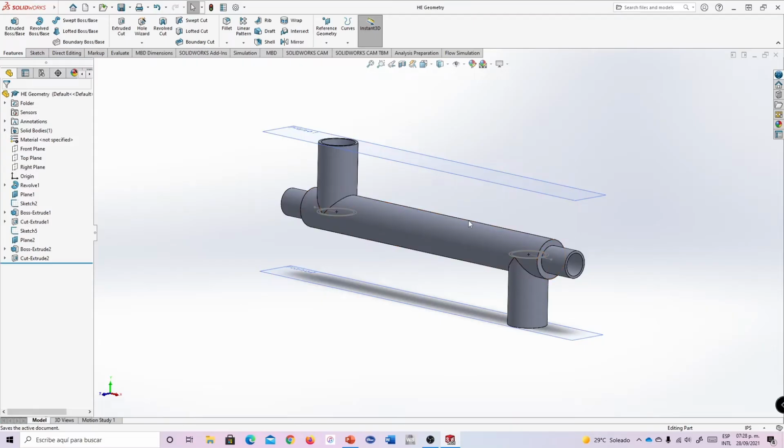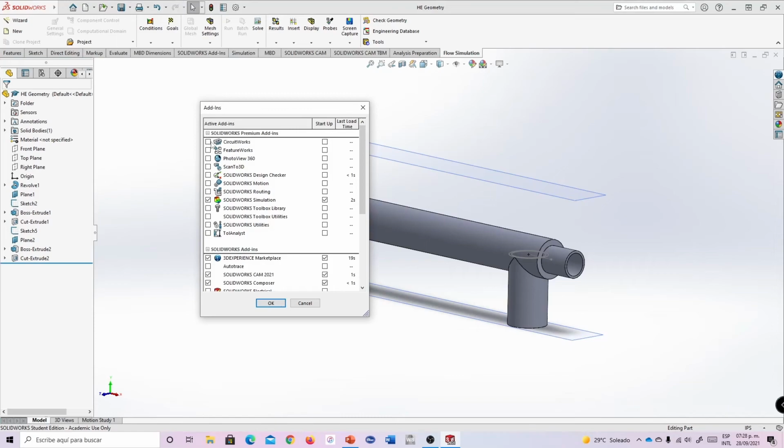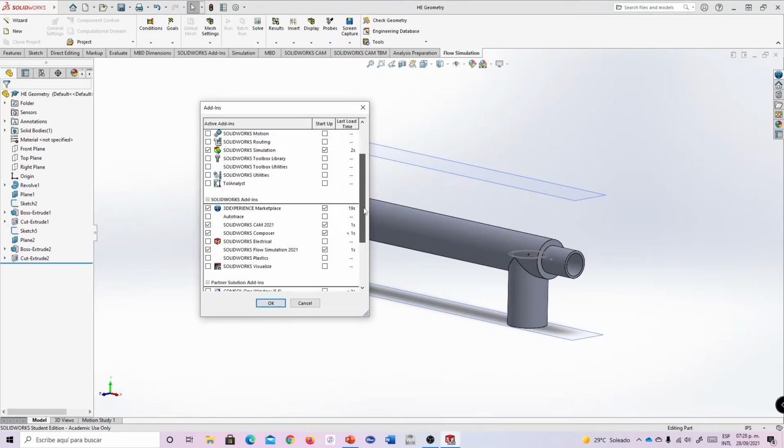And now we have to proceed with the flow simulation definition. To do this, we're going here to the flow simulation ribbon. If you have not activated this add-in, what you can do is to go here to the options menu, select add-ins, and you will have to look for the flow simulation add-in.